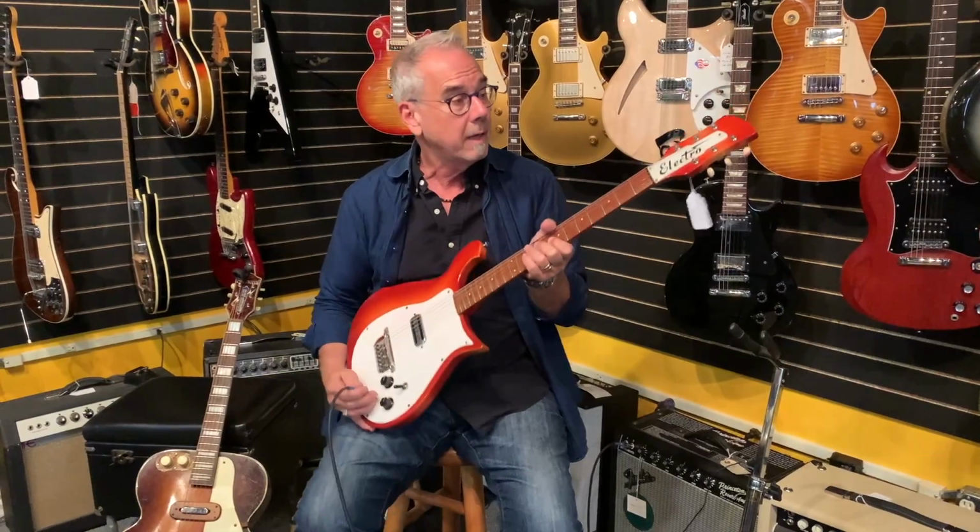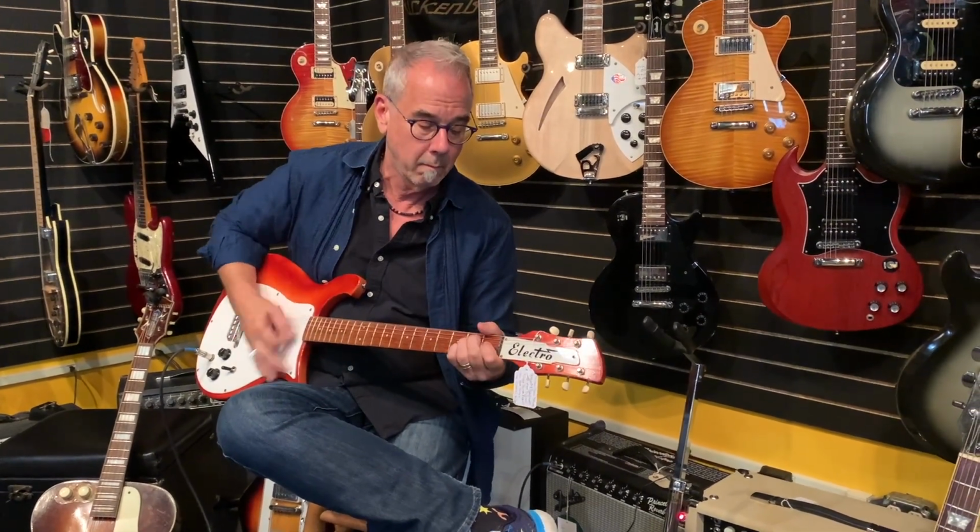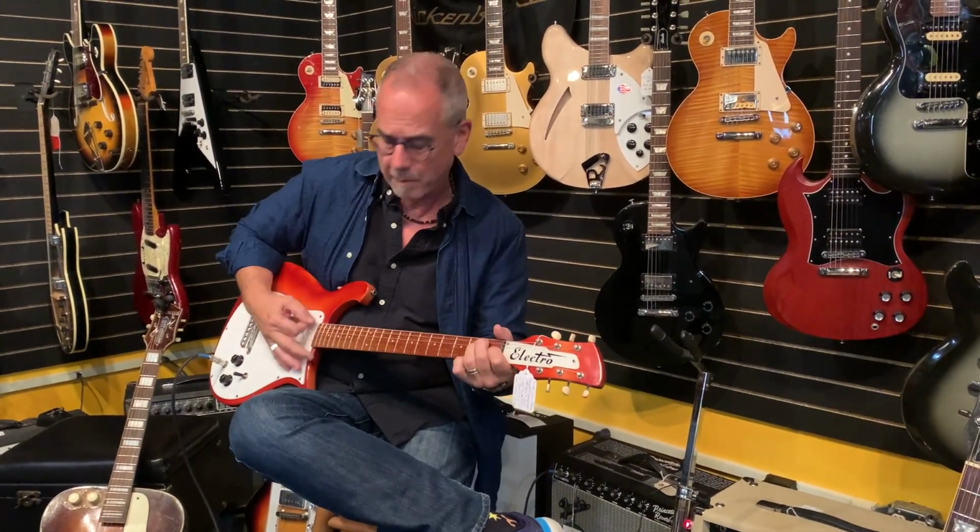And again, you look at some of the cooking shows, at some of these new flavors they're using that adds so much to a recipe mix that it's really kind of cool. Now this is a Rickenbacker-made Electro, and it's still a Rickenbacker instrument made for other dealers. It's a cool sound. Turning these down a little bit too.